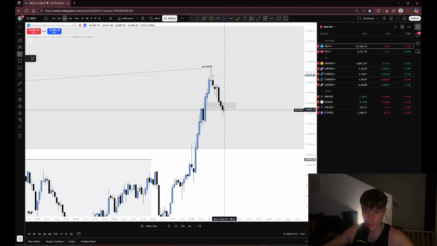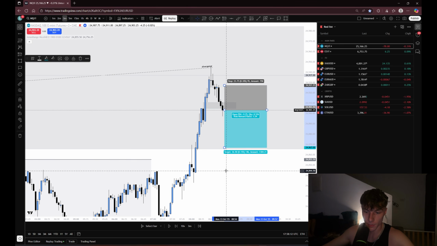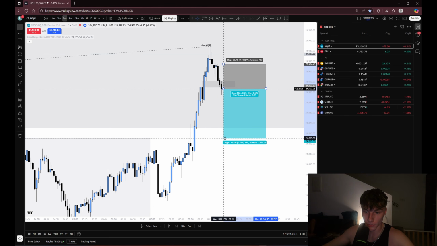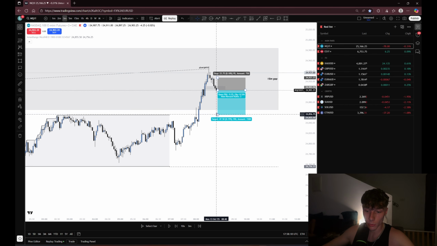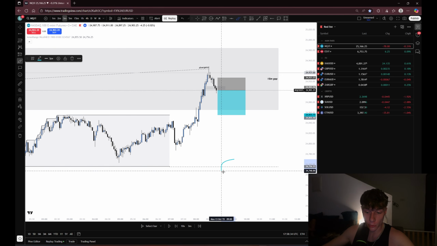So simply enter short on the candle closure, stop loss just above this high, and then again, simply target a 1 to 2. Now, statistically speaking, this should run all the way down to the Asia low. But my job as a trader is to catch a piece of the move. Aiming for moves like this on a consistent basis, your win rate is going to be terrible compared to just aiming for something like a risk reward of 2. Although I do have conviction price should come down to this level.